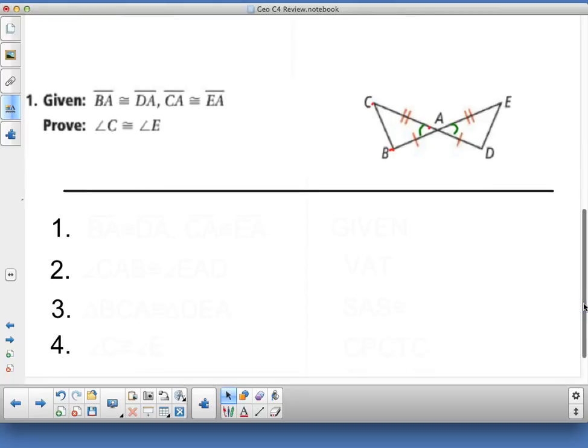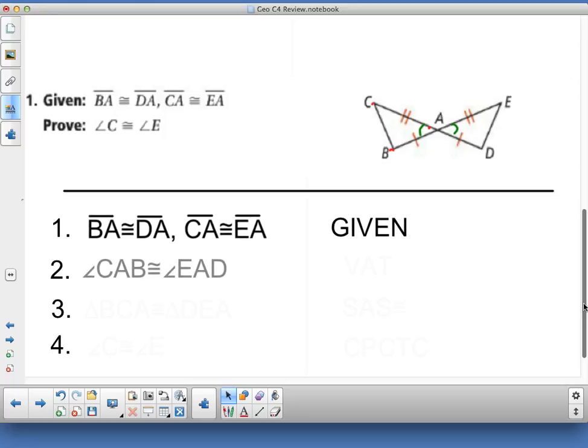I got this marked. We talked about vertical angles. So how are these two triangles now congruent? Because we're done with the triangles being congruent if you can come up with the tool to help us prove them congruent. Which one would it be? Look at the picture. Side, angle, side. I've got a side, I got an angle, I got both. Cool, side, angle, side. It's like shopping. I pulled that one out. So I got my given, and I got the vertical angle thing, and I got side, angle, side.